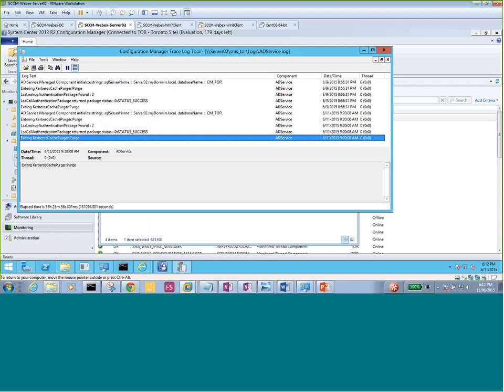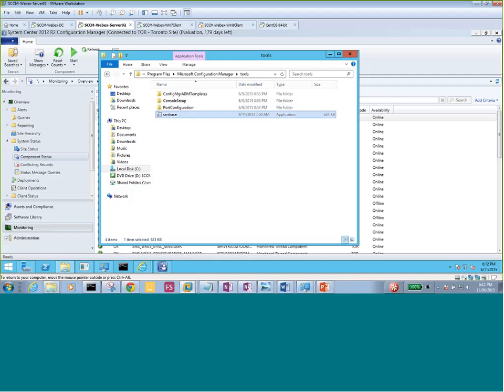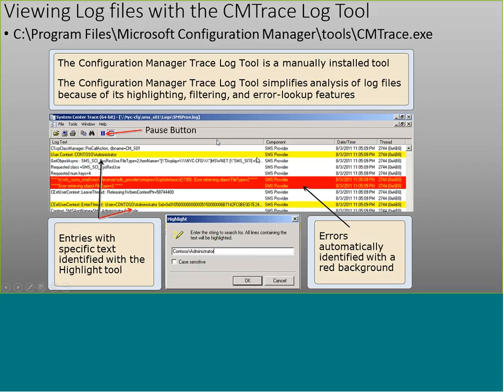The Configuration Manager trace log tool. From there you can open all log files. Although you can open log files from Notepad as well, it has some more features which are typical for looking at and comparing logs. Okay, let's go next. Log file entries with specific text: we can make colored text. If there's text written as fail, mark the whole line as red. So we can change the colors according to the text present. And if it says successful, mark that as green. That is very, very helpful.